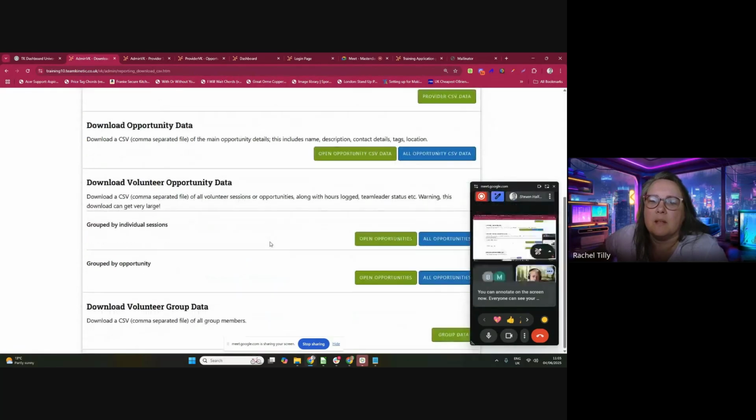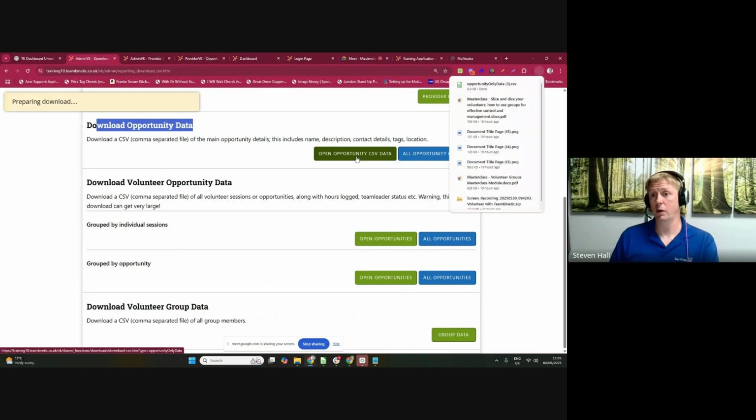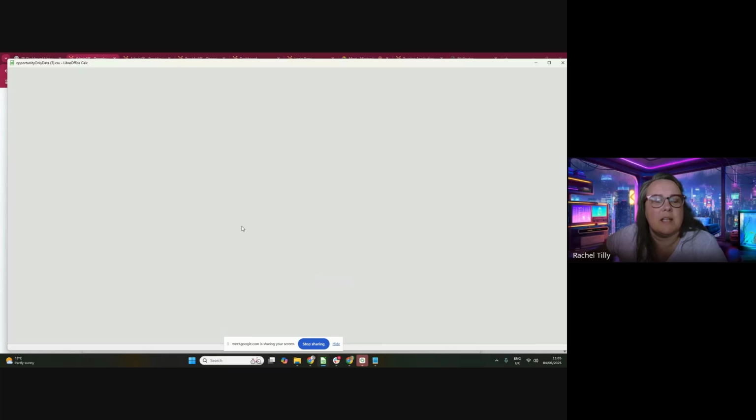Then you can go to download opportunity data. That's going to download a list of every opportunity and all volunteers on each of those opportunities. I'll show you. Okay, but it doesn't tell you who's on that opportunity.